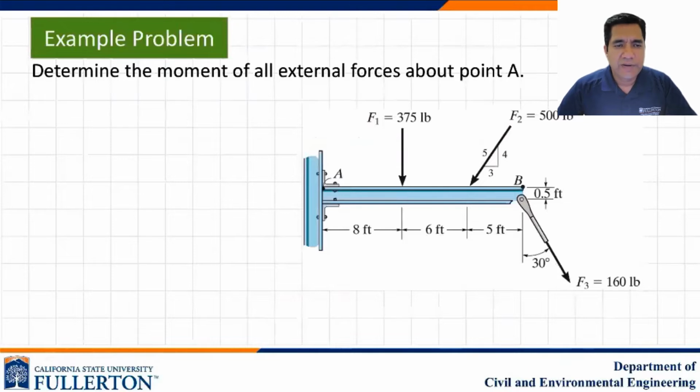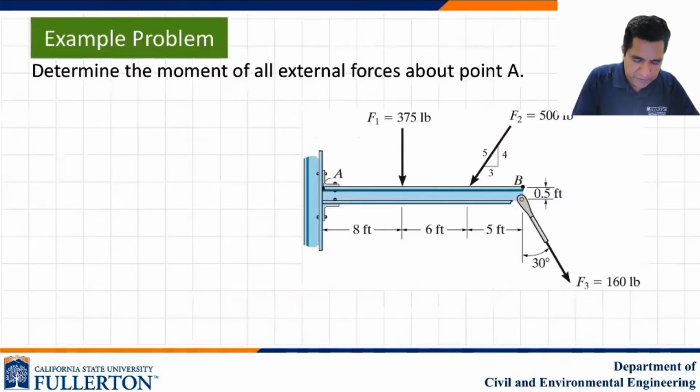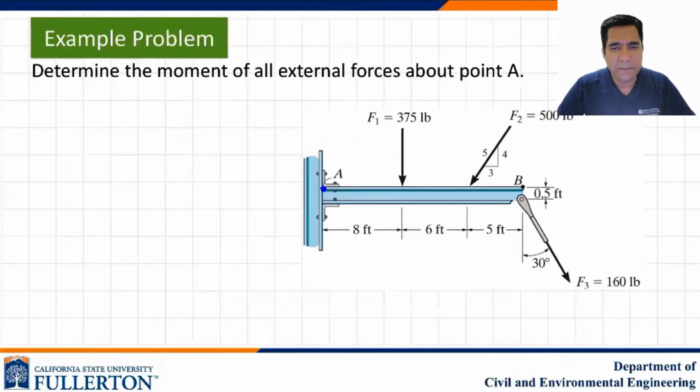When finding out the moment, it's really important to note about what point you're trying to find the moment, because the tendency to rotate is going to be different about different points. So whenever we are trying to find out a moment, the first thing we need to know is about what point. In this case, the point of interest that we have is point A. So we are trying to find the moment about point A. To find the moment, we will take the forces and find the shortest distance from the point A.